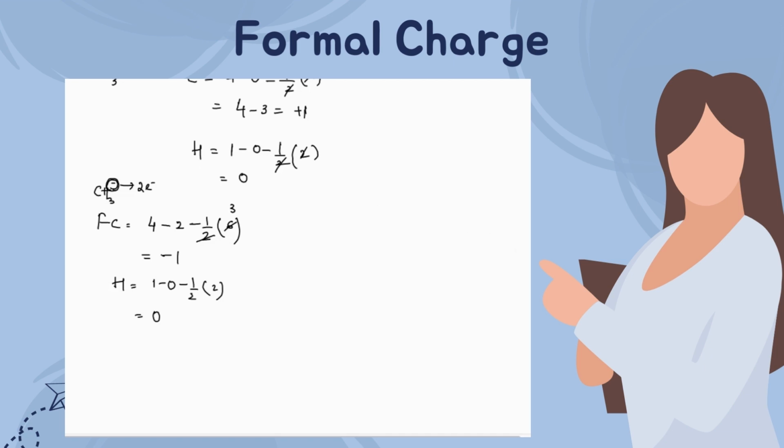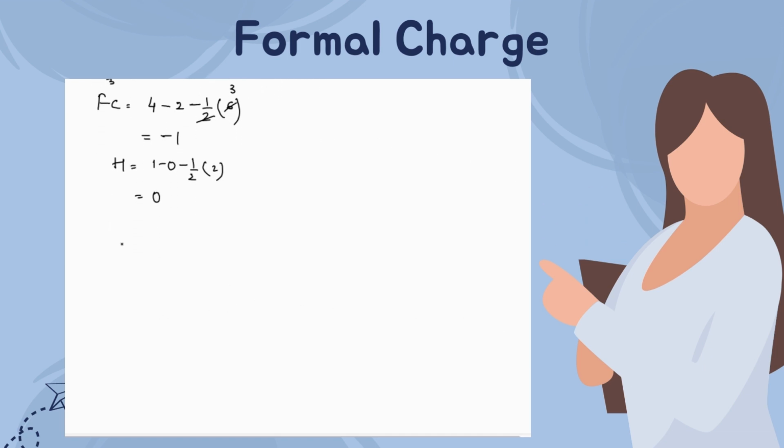Now let's look at one typical example of a nitrogen compound, which is NO3 minus, the nitrate anion. The nitrate anion has resonance structures. That means the shifting of pi electrons takes place in the molecule. Accordingly, the charge keeps on shifting from one atom to the other. So when you look at this structure, this is NO3 minus. There's a positive charge on nitrogen, and a negative charge on both the oxygens. So the positive and negative charge get cancelled and the overall negative charge is only minus 1 in the molecule.